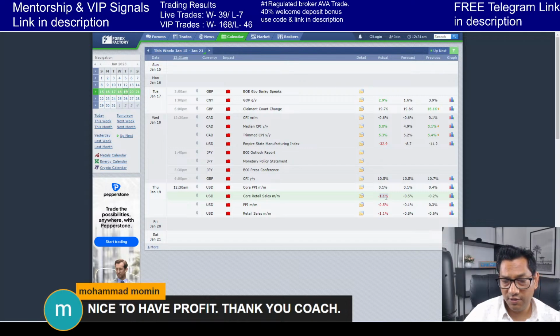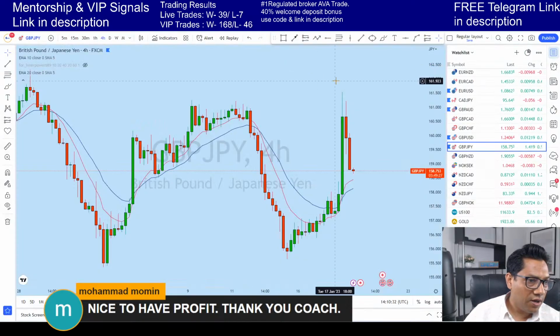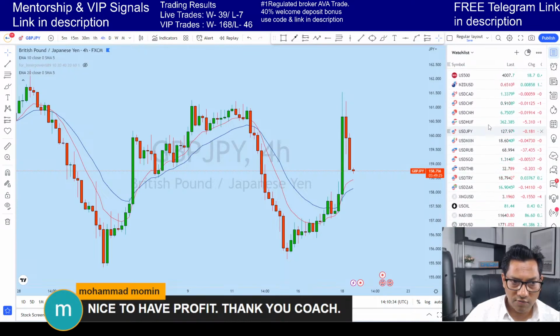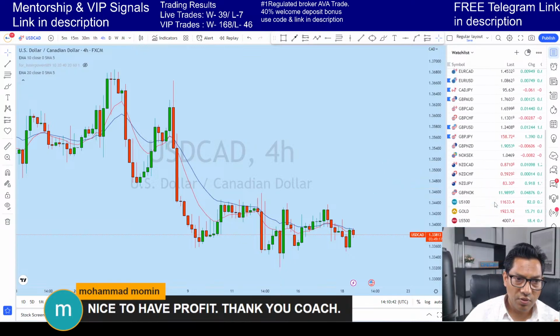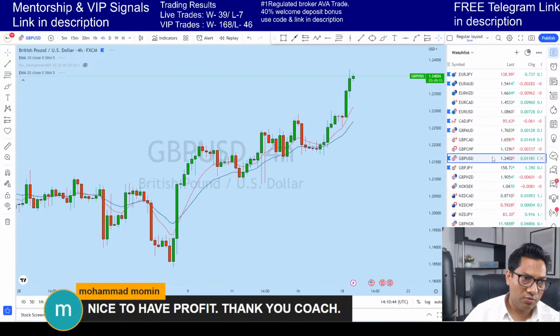So dollar strength. Now lower than forecast, or smaller than forecast, is bad for currency. That means the dollar is weakened. In fact, the dollar has been weaker, we saw that a long time ago, but it just fuels the price, and that's what we see as the representation in the market.